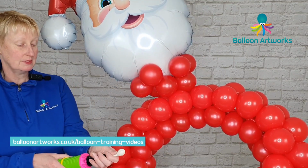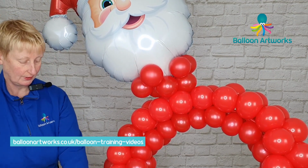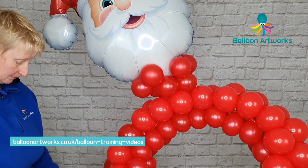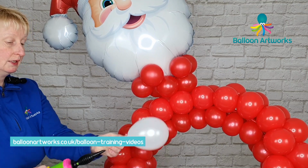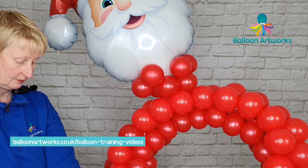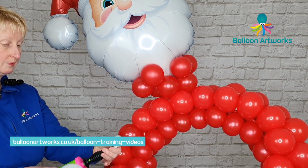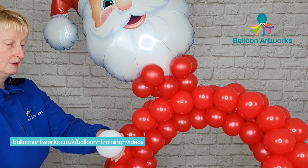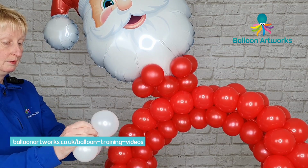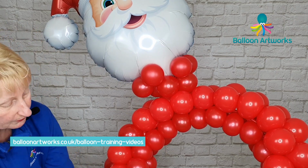Take some white 5-inch rounds and make some duplets. These are going to be organic duplets, so we just want to size them randomly and make a few clusters of 3 as well. Okay, and we're going to position these at the base to cover the cake board.